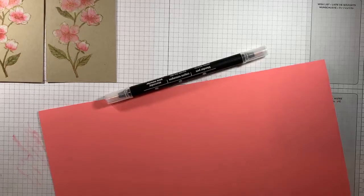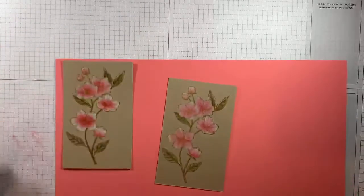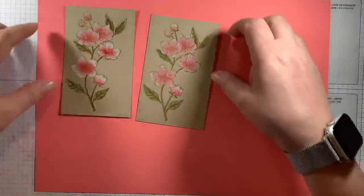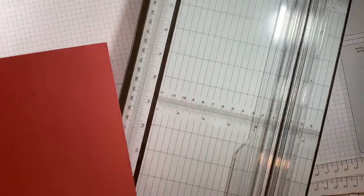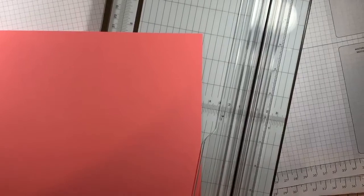I'm going to be popping in and out here as I grab some things to do this with. So this is Flirty Flamingo cardstock, and I think that's going to be right with these. One of the colors was actually labeled Flirty Flamingo, like I said. So I'm going to bring in my trimmer here, and I may see if I can zoom out again.